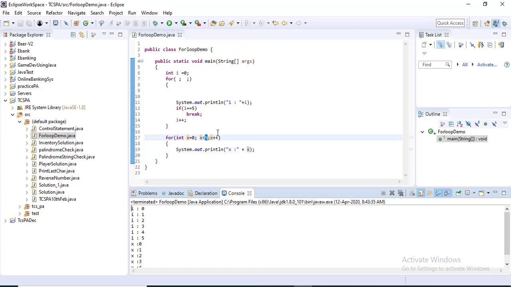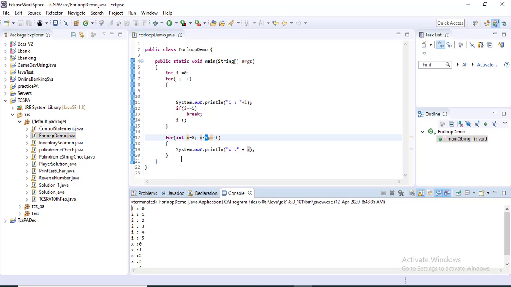If you give 1 2 3, it will extract 1, 2 and 3. If you give 1 2 3 4 5, it will extract 1, then 2, then 3, then 4, then 5. So based on your input, the number of loop iterations will vary. In that case you cannot predict beforehand how many times the loop will iterate, so either a do while or while loop is the best choice. But if you know the number of iterations, suppose here I have assumed that the loop will iterate 5 times, then I can use the for loop.